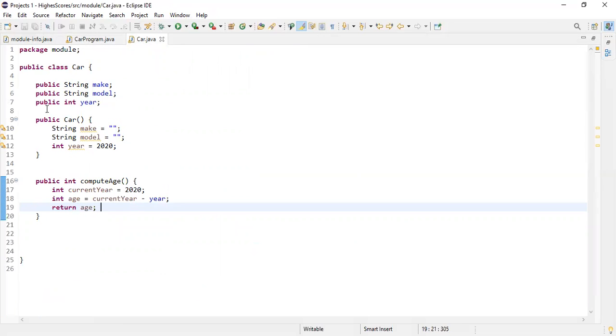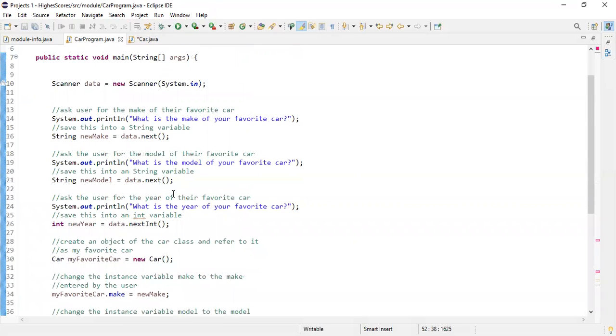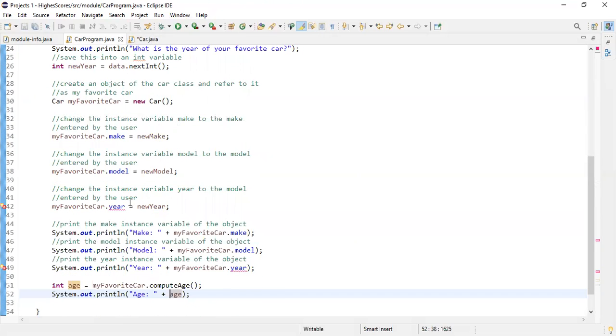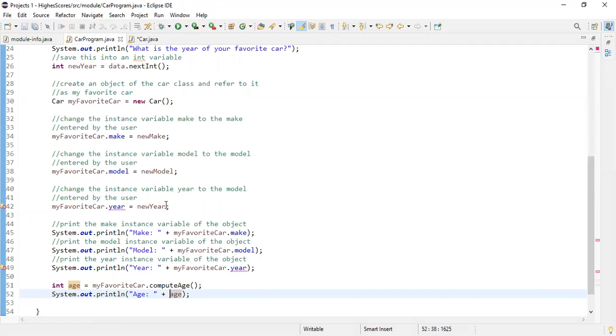We can say, okay, you're no longer going to be able to access year, you can't set year to whatever you want. It's going to be private. Now it gives me this underline here because it's private, so it's out of scope. That just means they could set a year here, but it's not going to equate to the year of the object because I've made it private. The access modifier is now private. And if I did this with each and every variable, the same thing would happen.